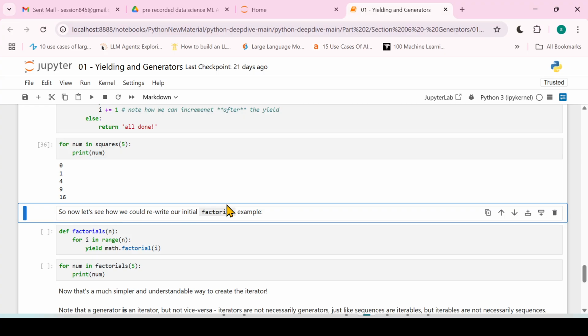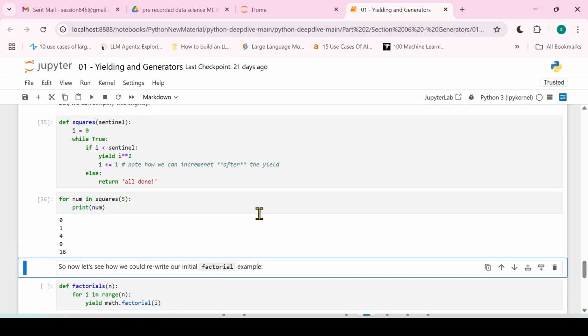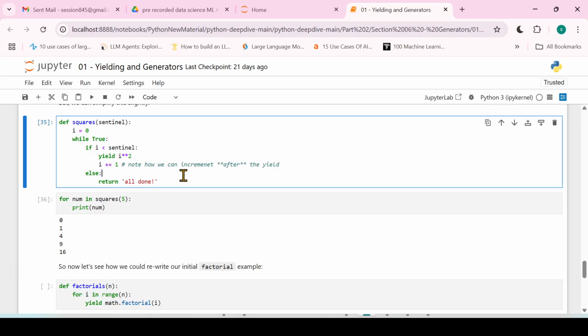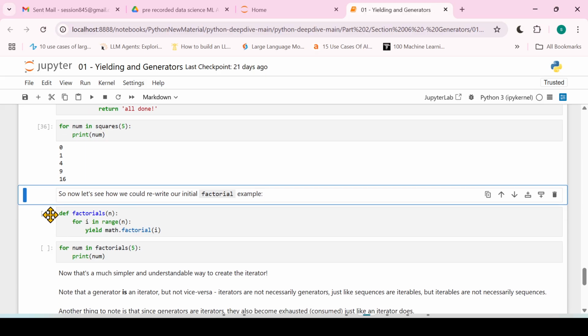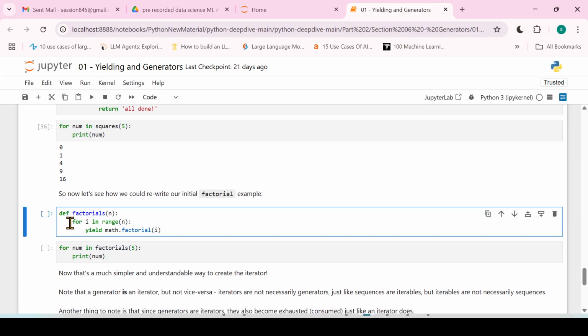Now we can see how we can rewrite our factorial example. So here we have the factorial function, in which we have implemented the loop, and every time the loop runs, it creates the factorial of that value, and we are not returning it, we are yielding it, right?